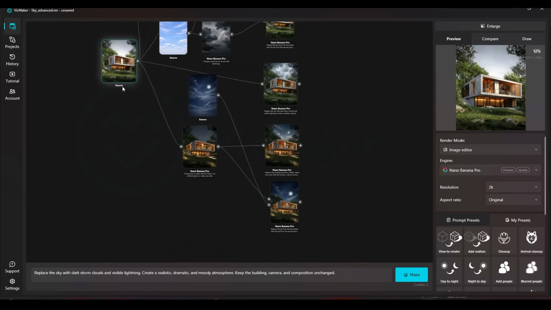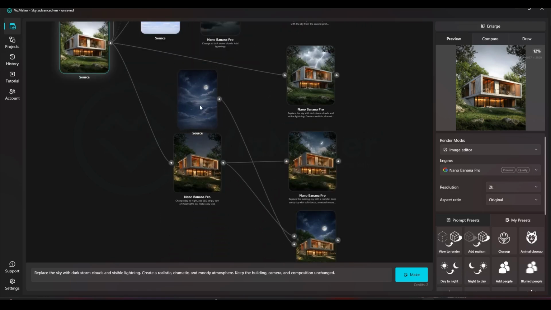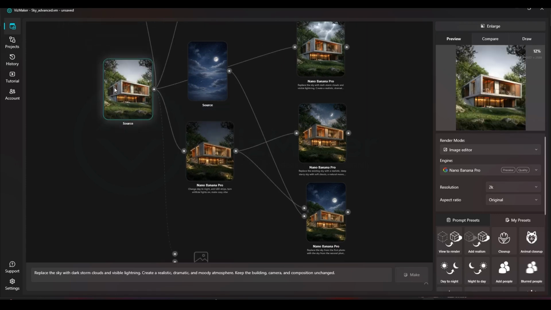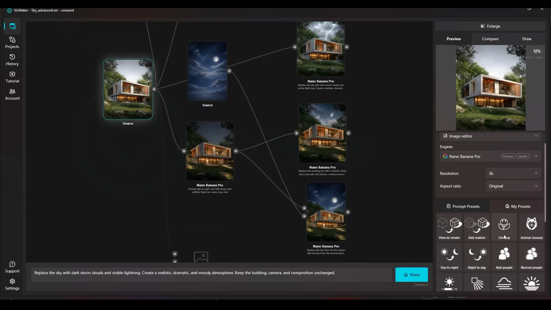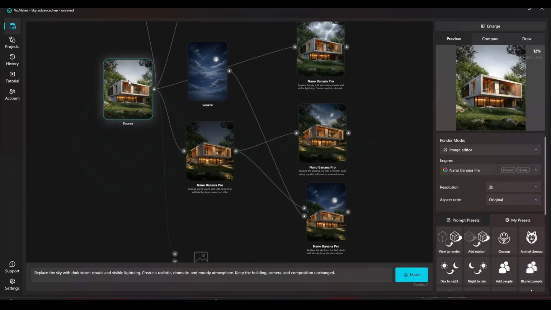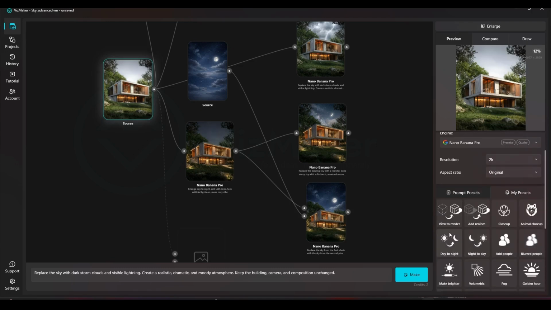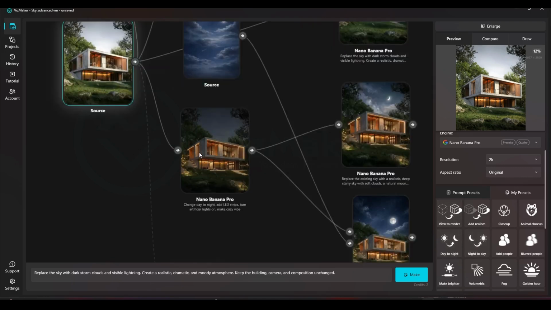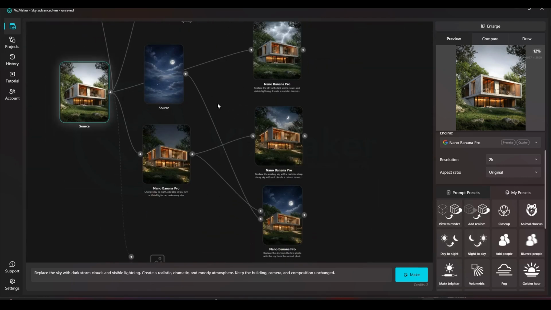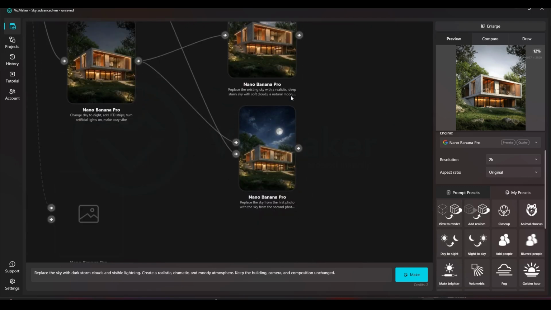And here you'll find also an example of how we made it for a night option. It was quite simple. We used also the fastest way, which is to use our presets or your own presets. At this moment, I don't have my presets, so I just changed day to night with this button. And now I have a night version and night sky, and I simply merged them to this result.